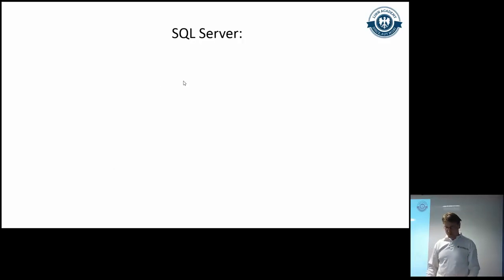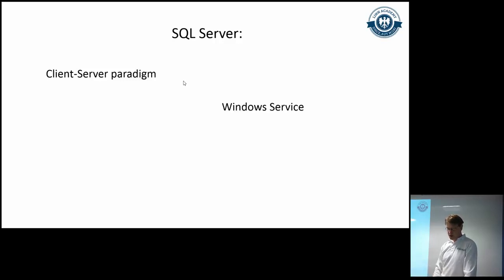Okay. So we start, as I already mentioned, from the very, very basic. What is SQL Server? Well, SQL Server follows a client-server paradigm, which is where there's a machine that acts as a client, so for example, this laptop, and there's a server. Also could be another laptop, another server, somewhere in the room, somewhere in the data center. And this client connects to that server over a network protocol and issues a command, well, a request to the server to get some results back. The server is doing all the work and returns all the results back to the client. So that's called the client-server paradigm.